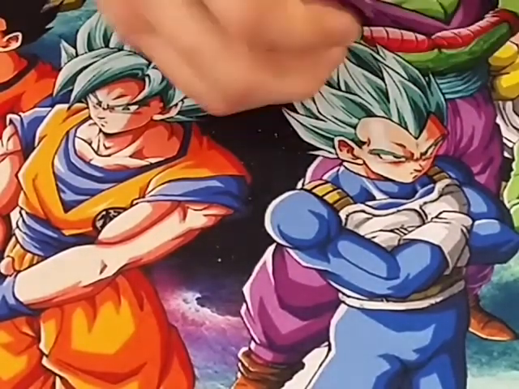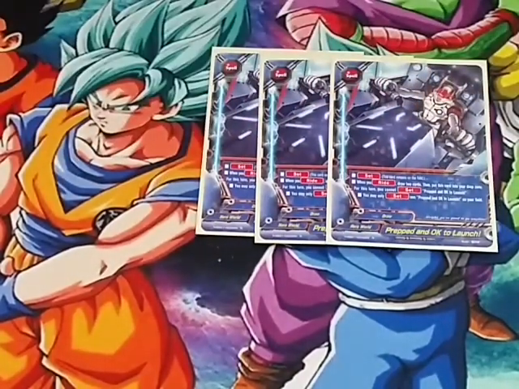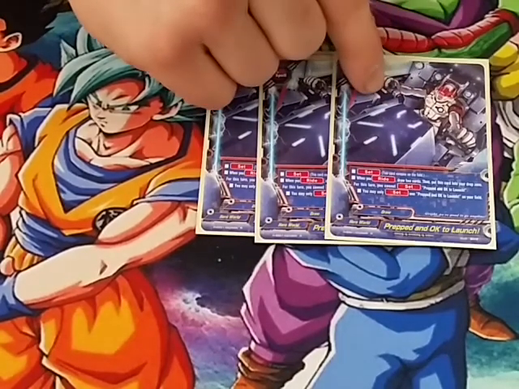We play 3 Prepped and Okay to Launch. This is our set card that you can only set one. You can only have one on the field at a time. When you arrive, draw 2 cards and then put this card in the drop zone.